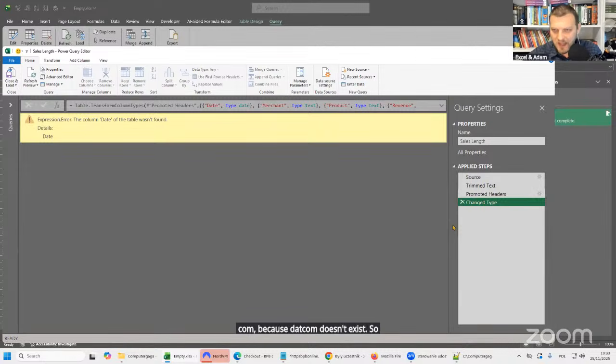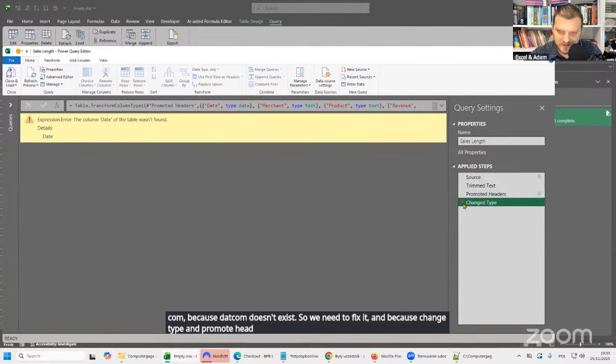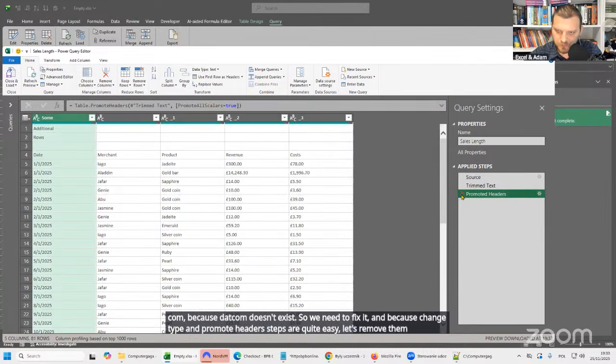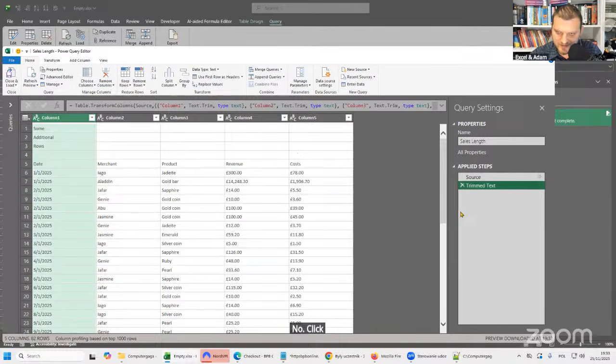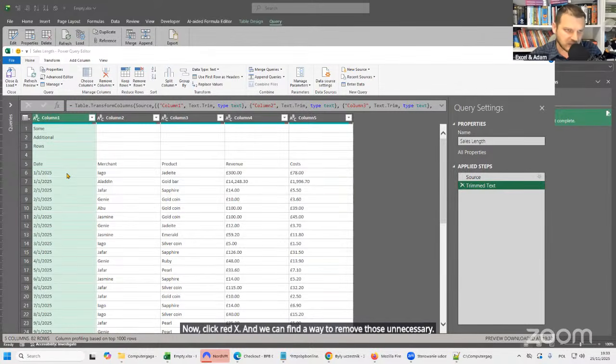So we need to fix it, and because the change type and promote headers steps are quite easy, let's remove them. Just click the red X.